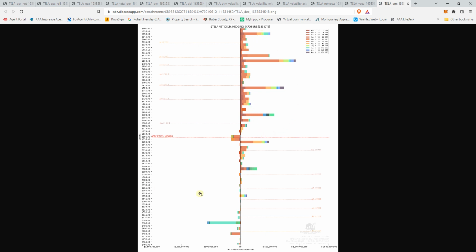We'll see if this picture here essentially would be considered resistance for Tesla to move higher. So I'm definitely interested in the net negative delta hedging at strikes above where the price is. So we'll see. Maybe this creates some kind of squeeze, or maybe it acts as resistance. We're going to look and see in the future.